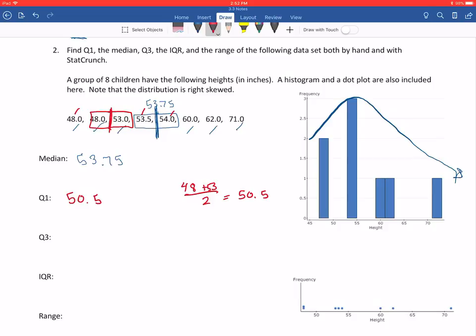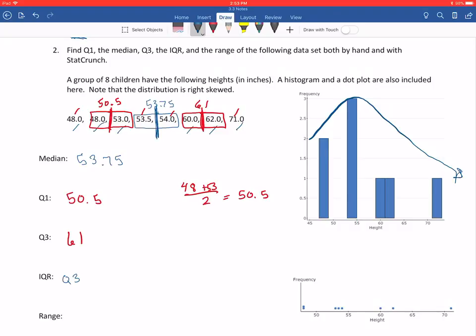And then I do the same thing on the other side for Q3. I start marking in toward the middle. I quickly arrive at two center values here. So my Q3 is going to be right in the center of that. I can do that one again. What's right between 60 and 62? That's 61. So I'm going to mark those up here. I switch back to my blue pen.